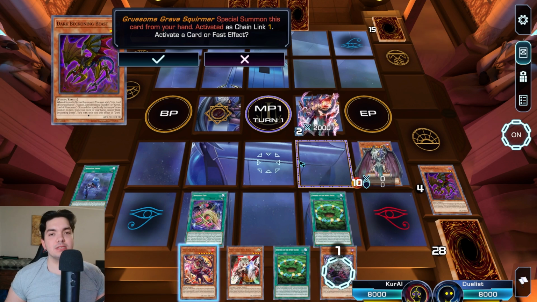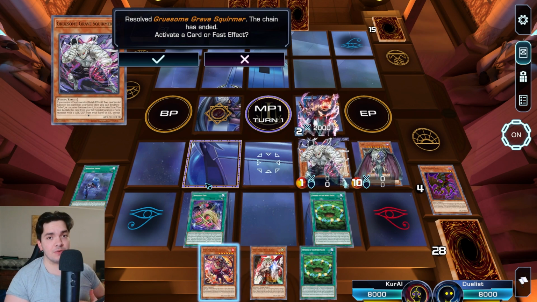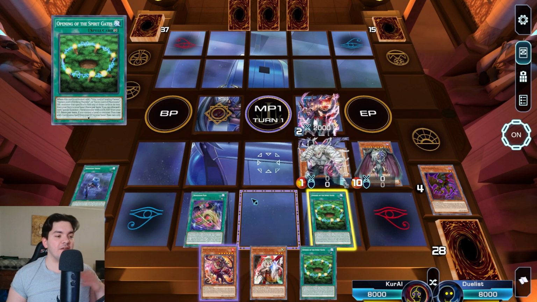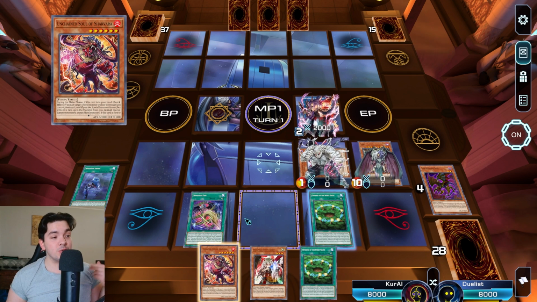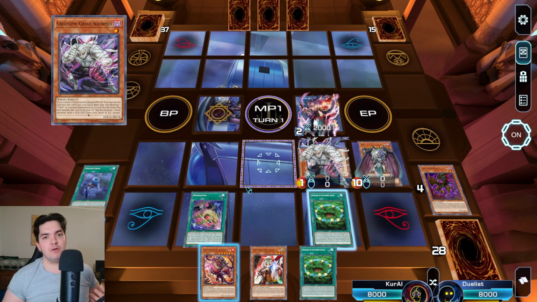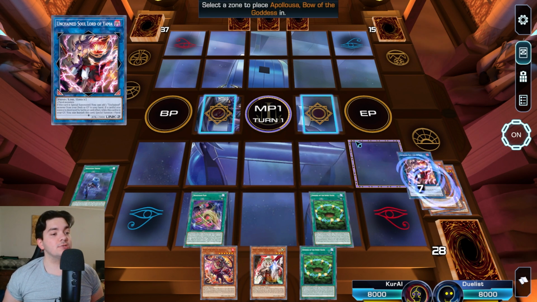Then we activate Squirmer's effect to special summon itself, and now why did I tell you that that combo plays around Nibiru? They just don't have a good moment to nip you. If your opponent decides to nip here, which is the last moment they can, you basically have full combo anyways. You have Yama in the graveyard, Shavara still in hand, and you haven't used Spirit Gates and the Squirmer's Reborn effect yet. So if they nip you here, you can just ignore that and play through it like it's nothing. And if they don't nip you here, we can just go into the Apollousa.